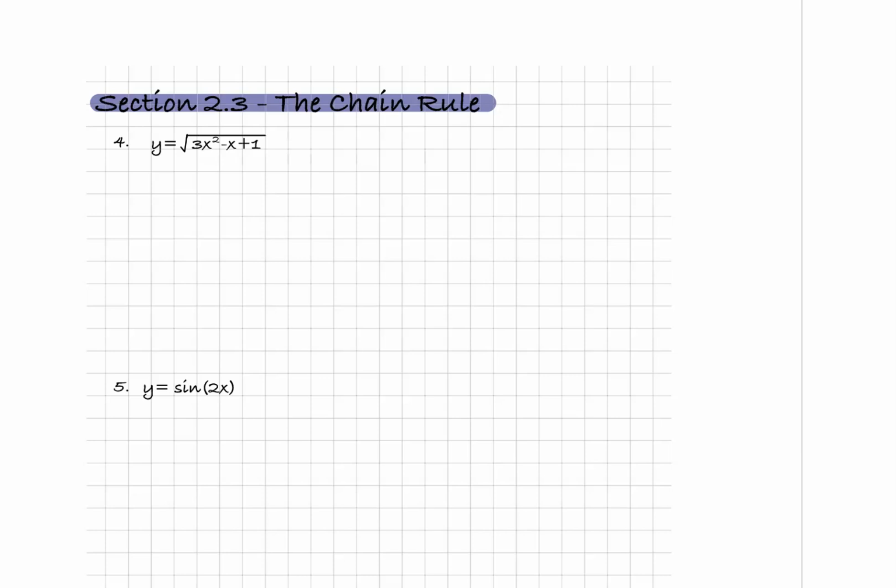And so to approach this problem, I do want to do some algebra before I get going. So over here to the side, let's think about this. Remember, square root of x is equal to x to the 1/2. We've already seen that when we were using our power rule. So the first thing I'm going to do is write what I intend. I am going to rewrite this as 3x squared minus x plus 1 to the 1/2 power. That's going to help me to execute that power rule.